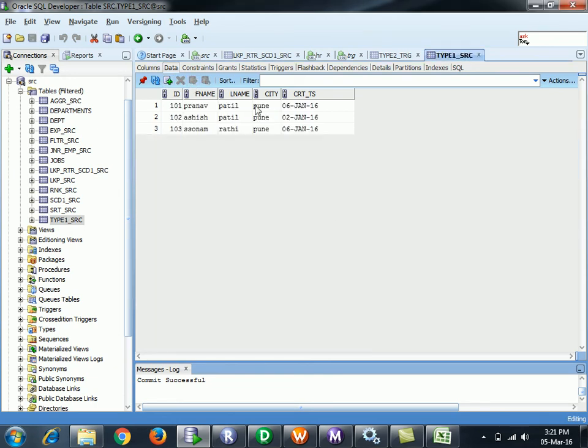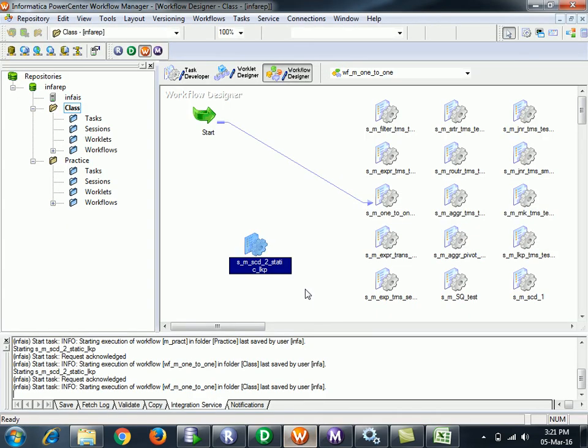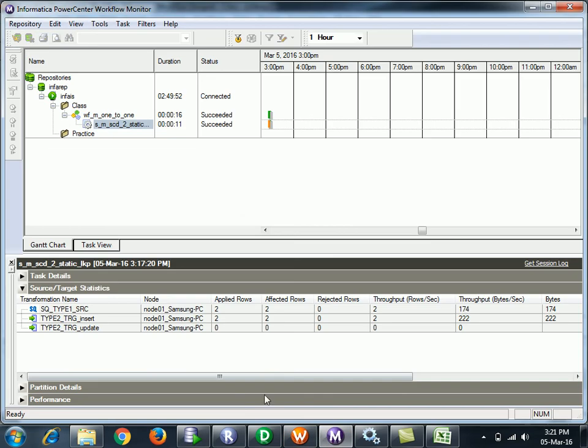Fine. Now if I rerun this mapping again, there are these two records in target. Now tell me what will be the statistics over here. What will happen as per our modifications?